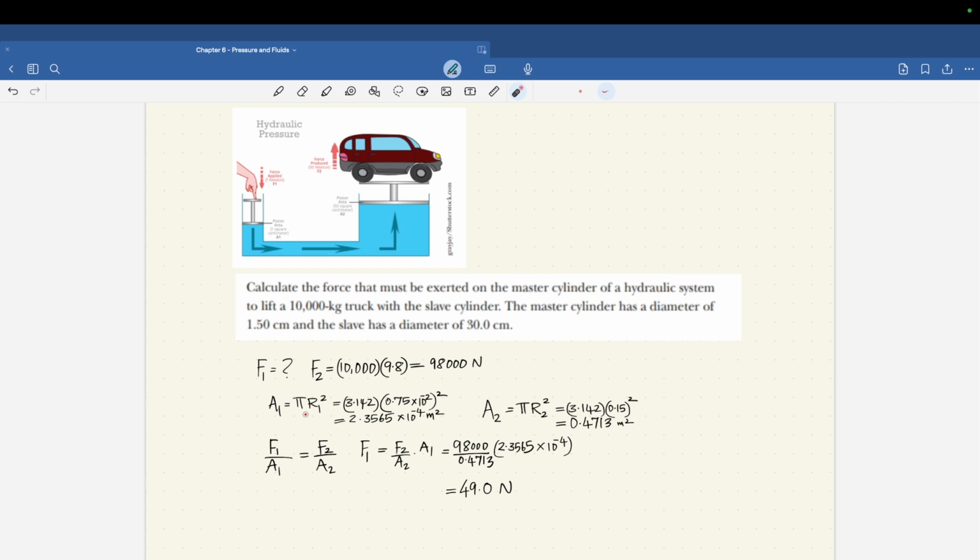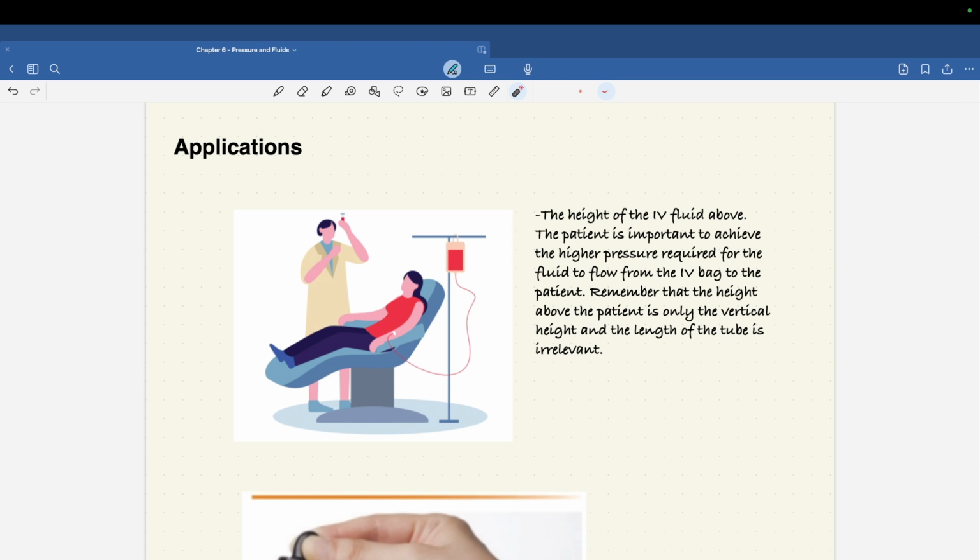So this is how the hydraulic jack works. Like when you have a puncture, to lift one side of the car, you use a hydraulic jack. It's the same exact principle, except that it has a locking mechanism where you keep pushing it down in steps and this keeps going up in steps. So just one or two more applications.